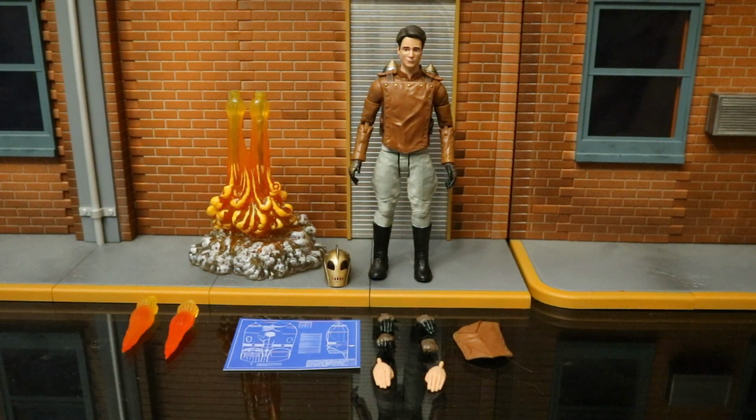Alright, now that we got this figure out of the package, here he is with all his accessories laid out. Looks like he comes with 6 interchangeable hands, totaling 8 alternate hands, a different front part of his leather jacket, some blueprints for the rocket, and masked and an unmasked head. Looks like he has sort of a diorama display base with some flames, exhaust from his rocket. Then he also has some smaller flames that look like they can detach from his rocket. But before we look at his accessories, let's check out the actual figure.